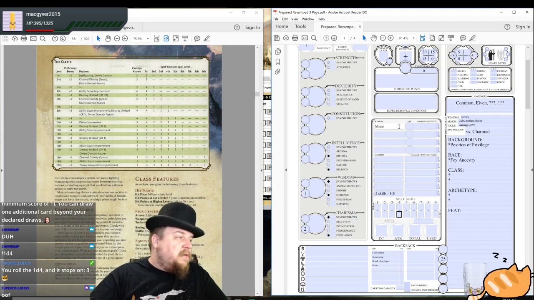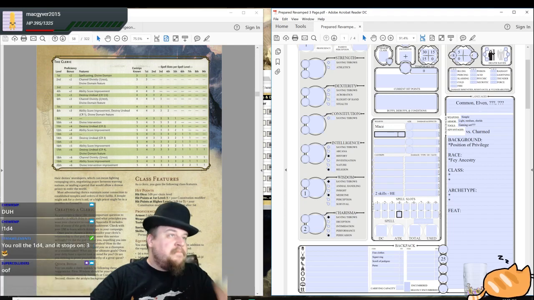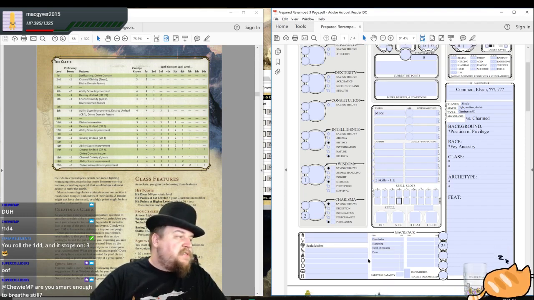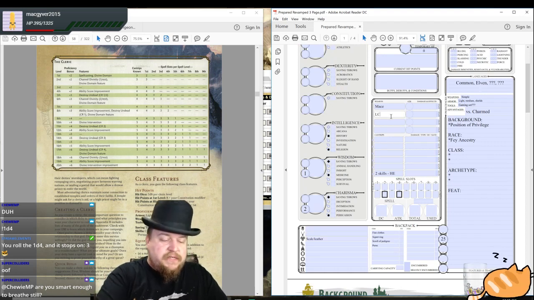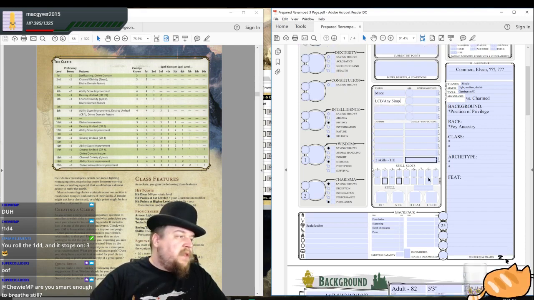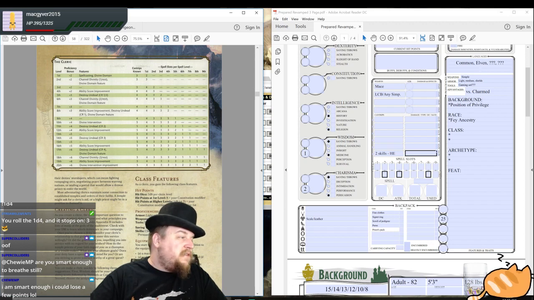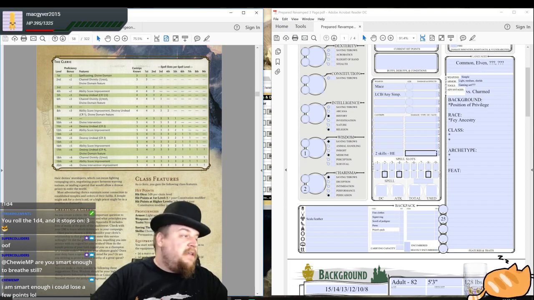Scale mail, leather armor, or chain mail if proficient. I don't know. We'll just put scale/leather for now. A light crossbow and 20 bolts or any simple weapon. LCB or any simple, as a placeholder. A priest pack. Oh, she's definitely going to take the priest pack. If she's a bit of an embarrassment, maybe she's not performing her duties correctly, or she's performing them very well and is evangelizing a little bit harder than maybe what the social situation calls for.